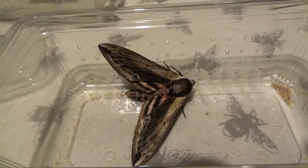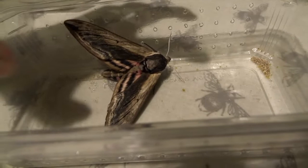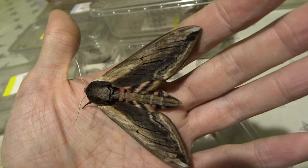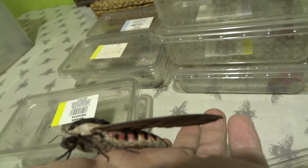This just shows the screen lid I put on my tubs for ventilation. Right — this is the privet hawk moth, and this turns out to be a female. She ends up laying me over a hundred eggs, which I'm in the process of rearing up — the caterpillars are getting pretty big now and eating a lot of privet every day. I will do a follow-up video on how to rear privet hawk moth caterpillars, because they're one of my favourite to rear — they're bright green, grow really quickly, get absolutely massive, and have bright purple and white stripes down the side with a black shiny horn. Absolutely incredible creatures.